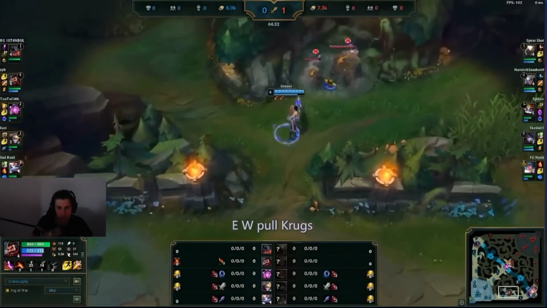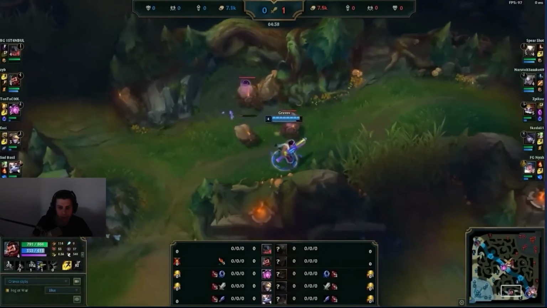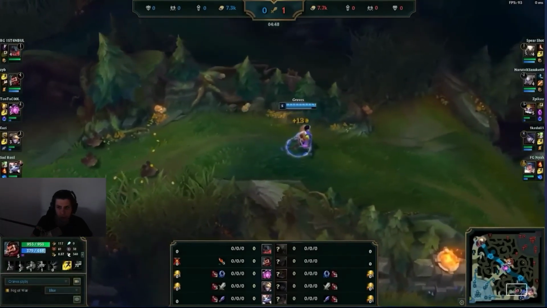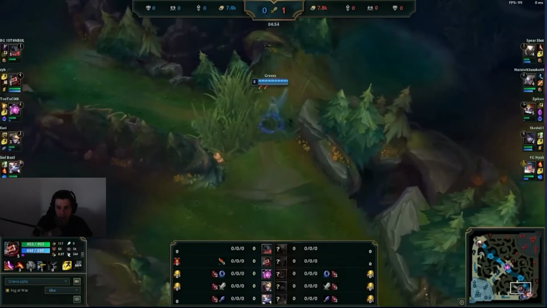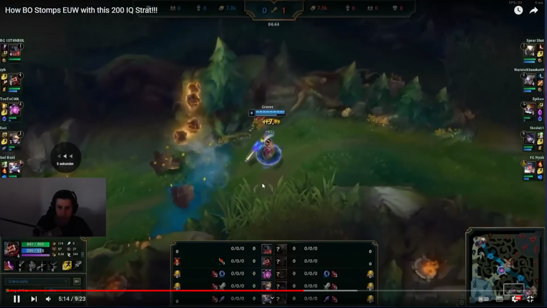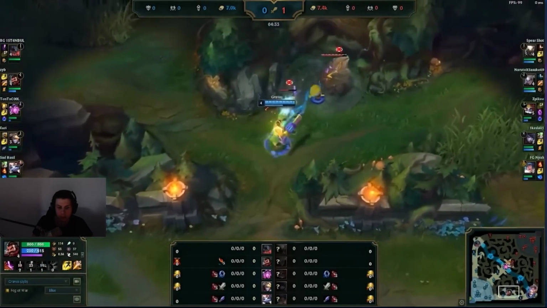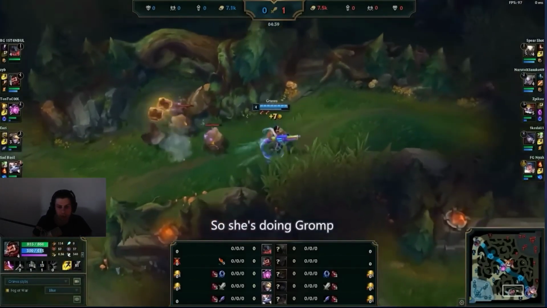Both should have Umbral Glaive. Wait, why does it not show both items here? Did he not reset? Because it doesn't show that he has Shredded Dirk here. I don't know if it's a bug or if he just actually didn't reset and just went from bot river into Crux. Let me just go back here. It must be a visual bug then, because he's coming from base, so he must have both full items here. I think it's bugged.